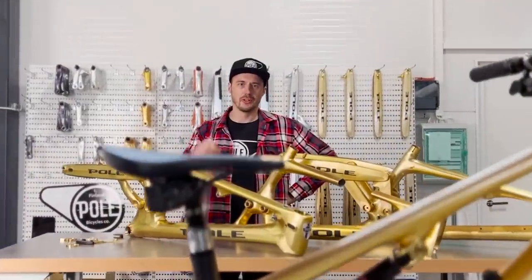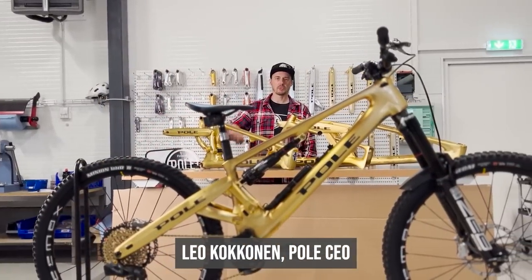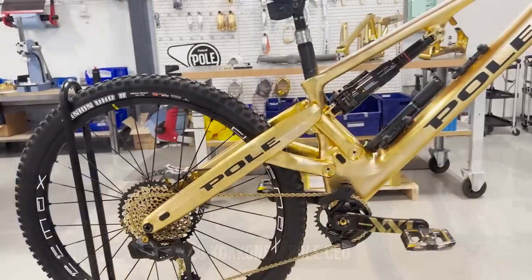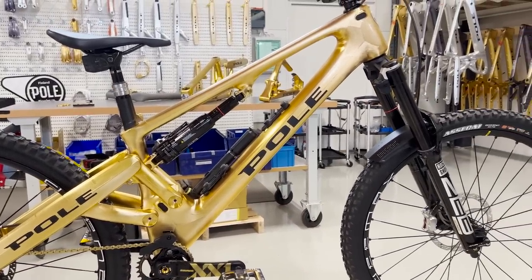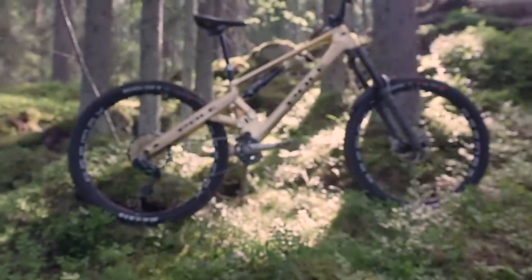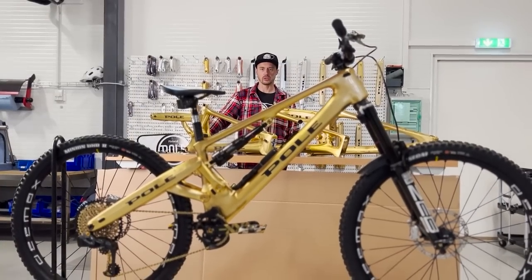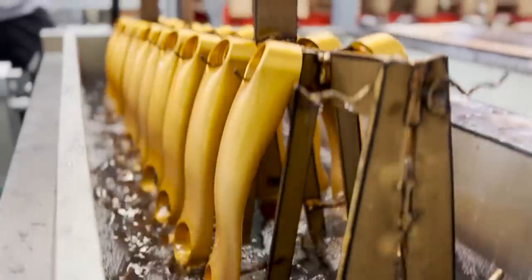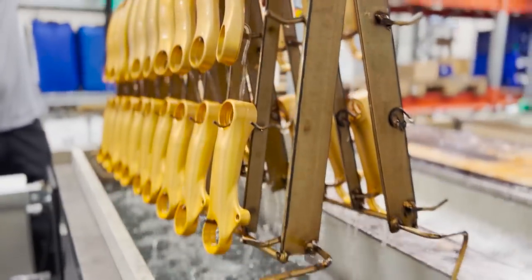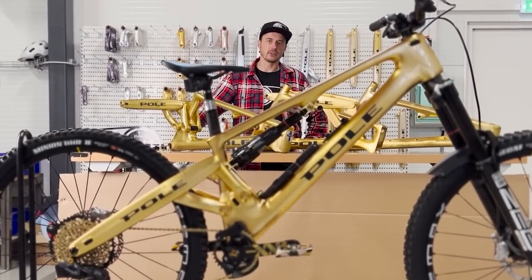Let's talk about motorless mountain bikes. We have been developing this bike for a while and it will replace Stamina in our portfolio. The reason we stopped making Staminas is that we engineered a new suspension design — so versatile that we decided to update our normal bike portfolio to this Sensei suspension design. We have also developed our production methods further, and this is the next level of CNC machined bikes. We have several patents pending on this design and it's really unique.